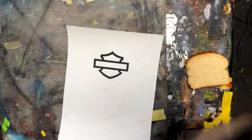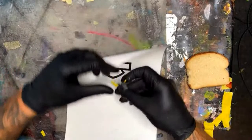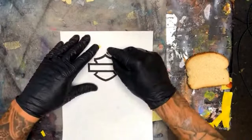So I just printed this Harley emblem, just searched that on the internet, looked up Harley Barn Shield. I'm gonna trim it out just with a razor blade or the X-Acto blade.